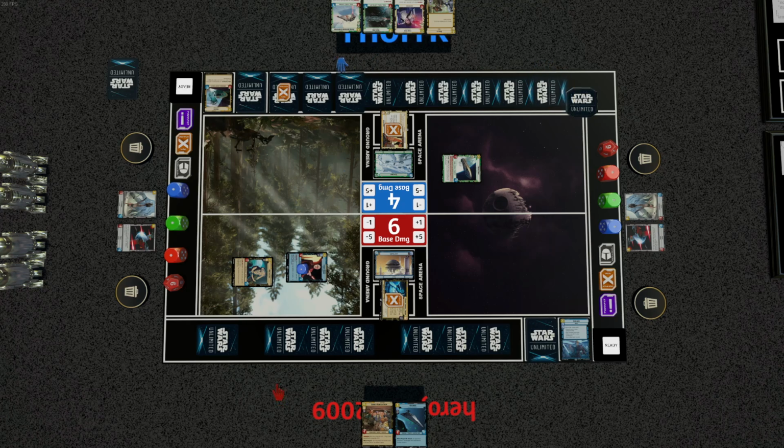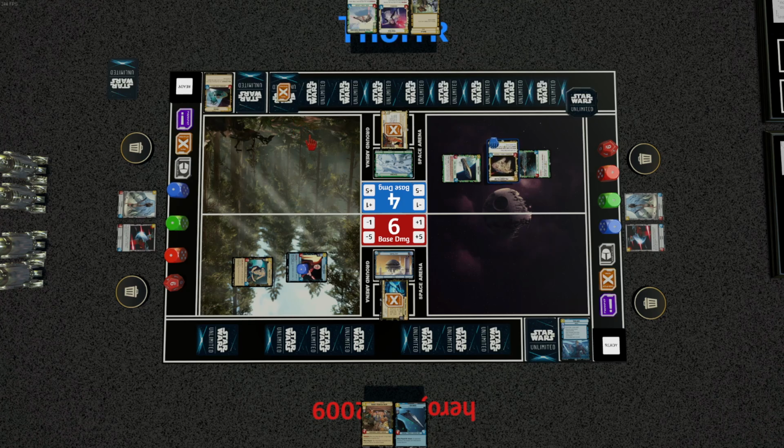No, I think that makes more sense. He's going for the Han Solo. Oh no, maybe he's thinking about it. It's definitely a tough call. Yeah, Dooku with that shield is tough to deal with. So he's going to go for the big space push play.